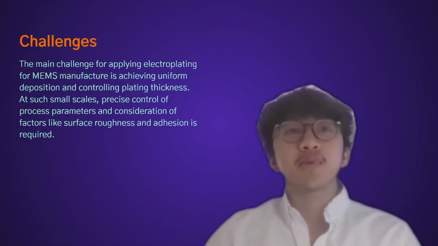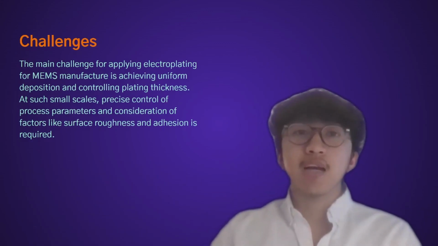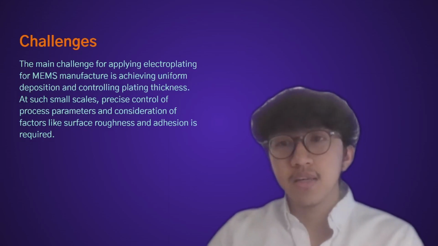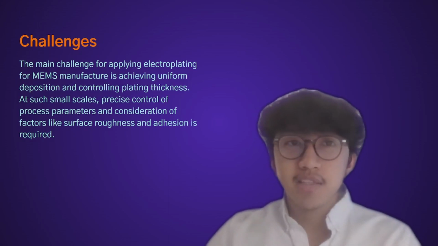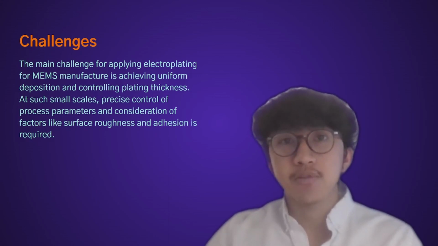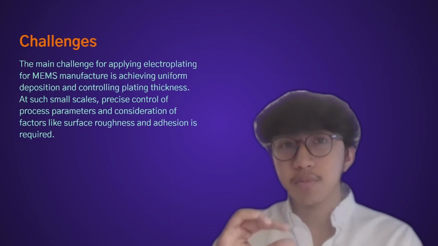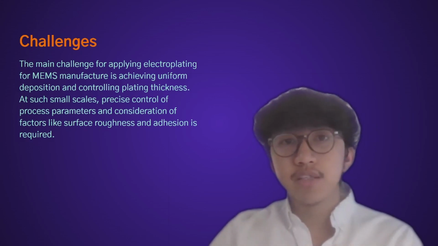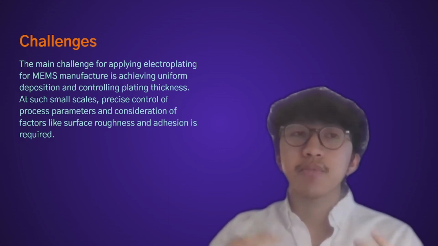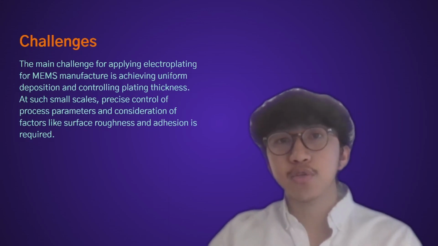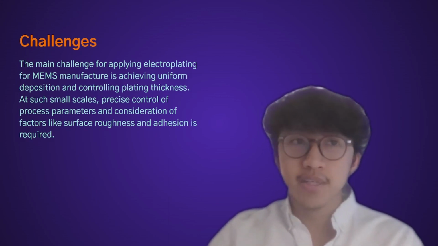As we know, processes that are typically applicable at the macro scale may not always be easily applicable at the micro and nano scale. Electrode deposition faces a few challenges in being applied to the micro and nano scale, mainly achieving uniform deposition and precise thickness of deposition, because at such small scales control is difficult. To overcome these challenges, precise control over process parameters and setup designs that improve our control over the process are required.